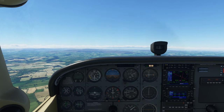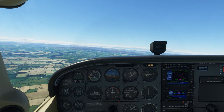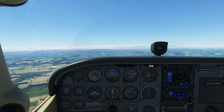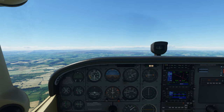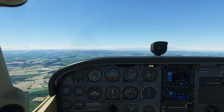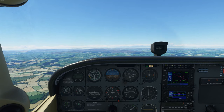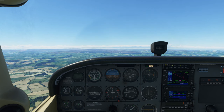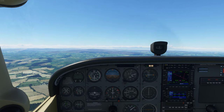The throttle creep also hinders any ability to use Airbus aircraft in civil flight simulators, because the throttle would just move on its own and eventually knock itself out of climb mode and put you into manual throttle or even TOGA. That's a serious issue because sometimes you'll just be monitoring systems or on VATSIM communications and all of a sudden your throttle goes out of climb into TOGA, increasing speed for no reason. It's a serious issue that should be addressed by Logitech, yet they have not addressed it.